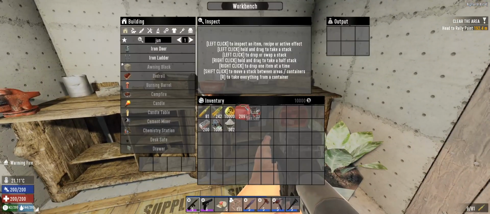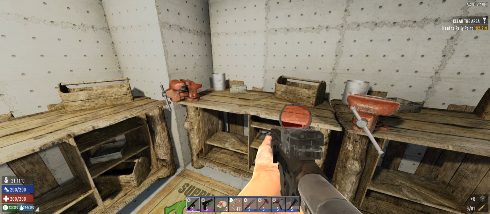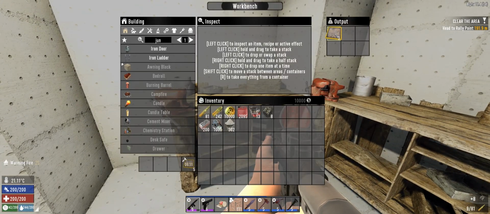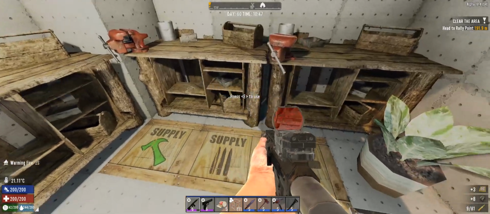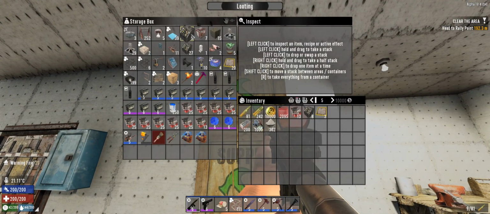Okay, I put down another workbench because I had to craft up a bunch of these things, junction boxes and control panels, trigger plates, all of that stuff. And that's what we're going to do today. So let's grab all of these. I'm going to need some more dart traps as well.